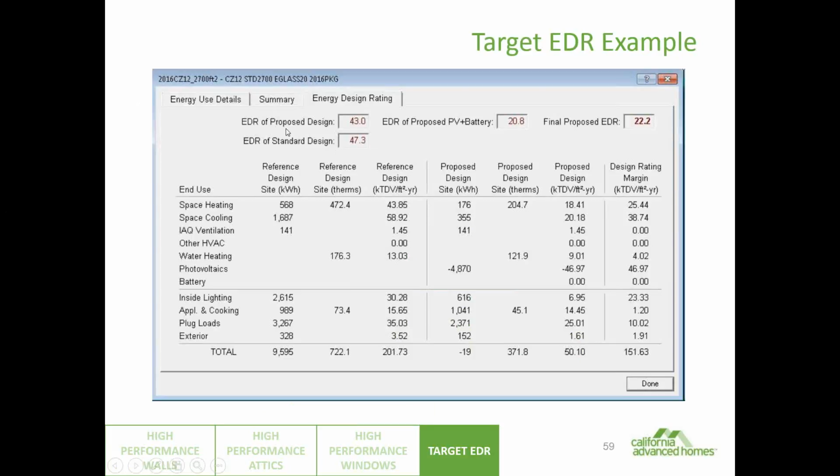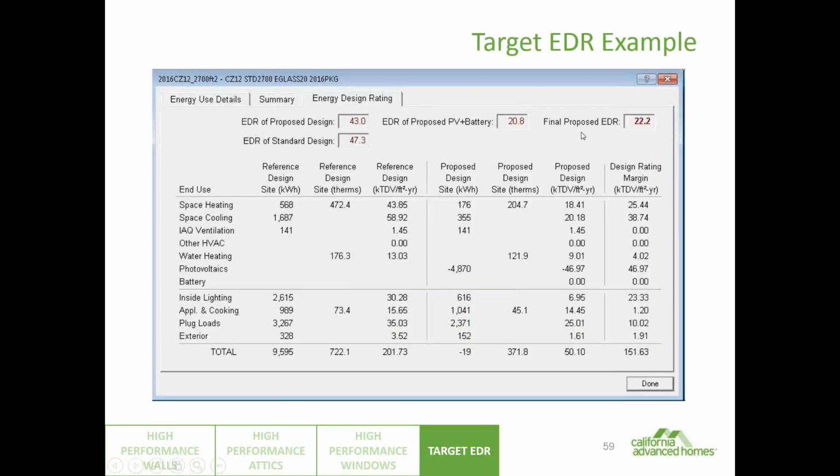And for this one, it's saying the proposed design is a 43. So that's the home as you wish to build it, making the performance trade-offs. So this here complies. Now it's going to calculate another EDR of proposed PV and batteries. And so now we're showing a 20.8 here for that.